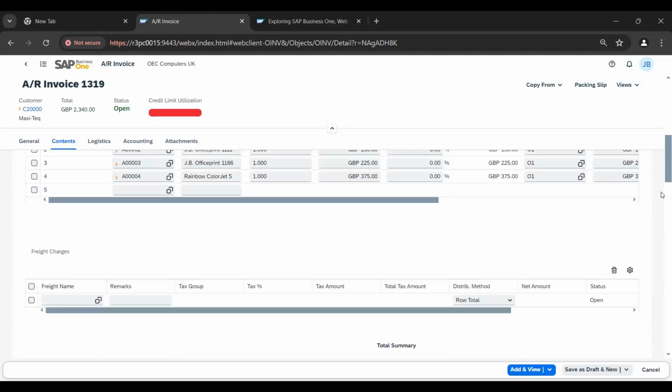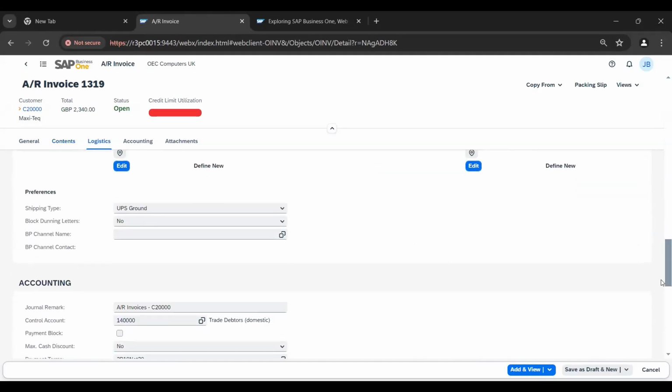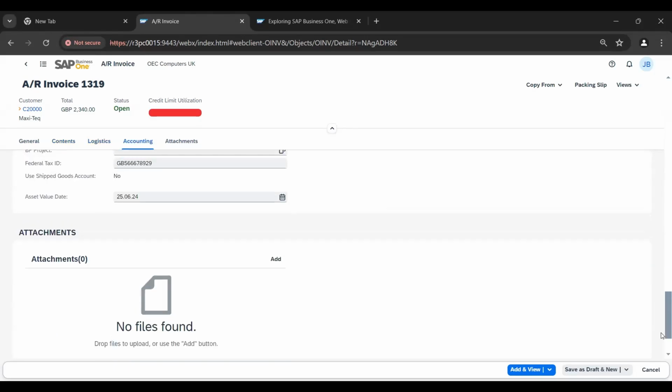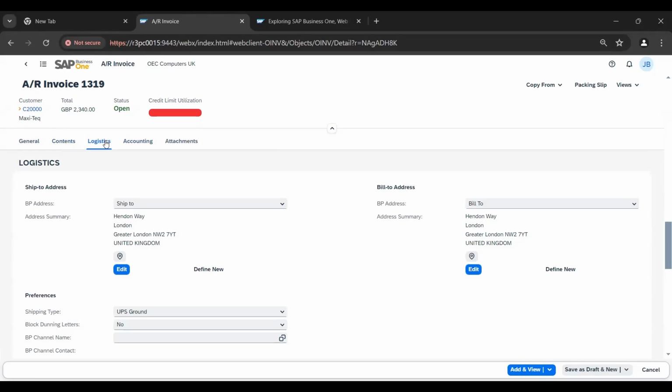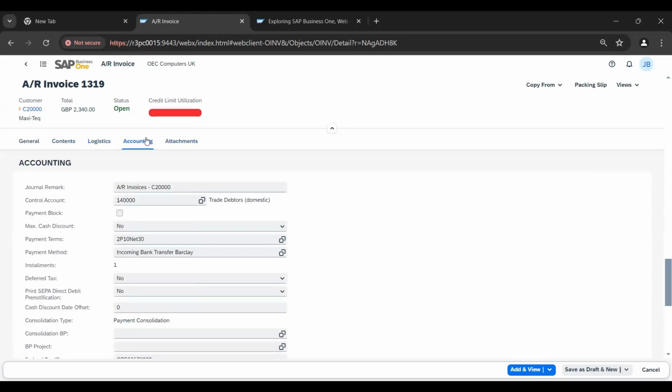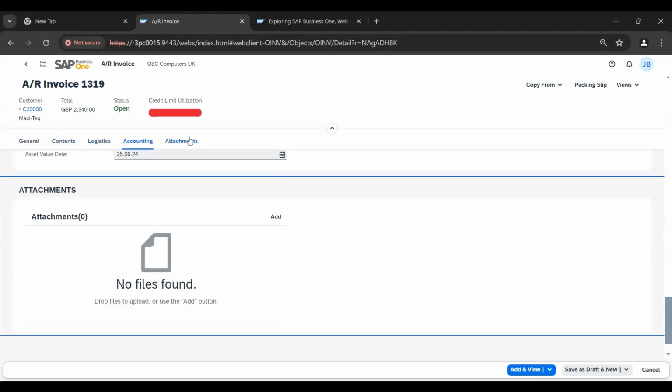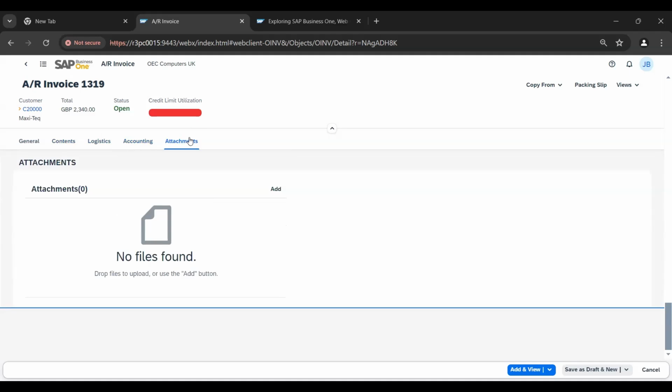So once you are certain about this, you can check the other content, the logistics. You can also check the accounting, and you can also add an attachment to every document on the system. The system supports that.